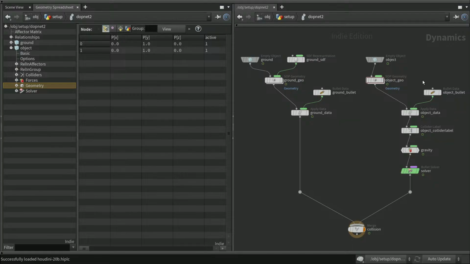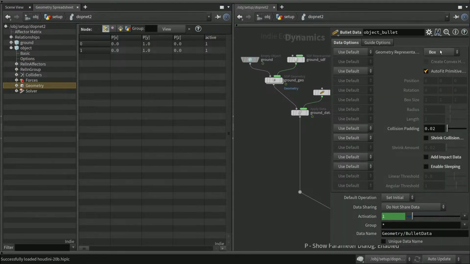And instead of the physics parameters, we are using these attributes, and also we need a special bullet data that we attach using applied data. So you create one applied data node and then one bullet data node, and here you can select, for example, the type of collision that is used for this object. So now I'm just using a box collision.